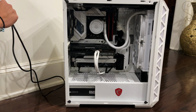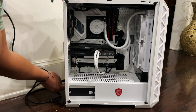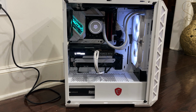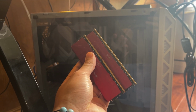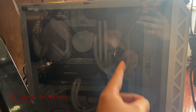All right, guys. First boot up. Let's see how it goes. Nice. After booting it up and going into the BIOS, I saw that the RAM that I had put, these 2 right here, only one of them was working on the first slot. So I had to get a new set of RAM, and these are working perfectly.